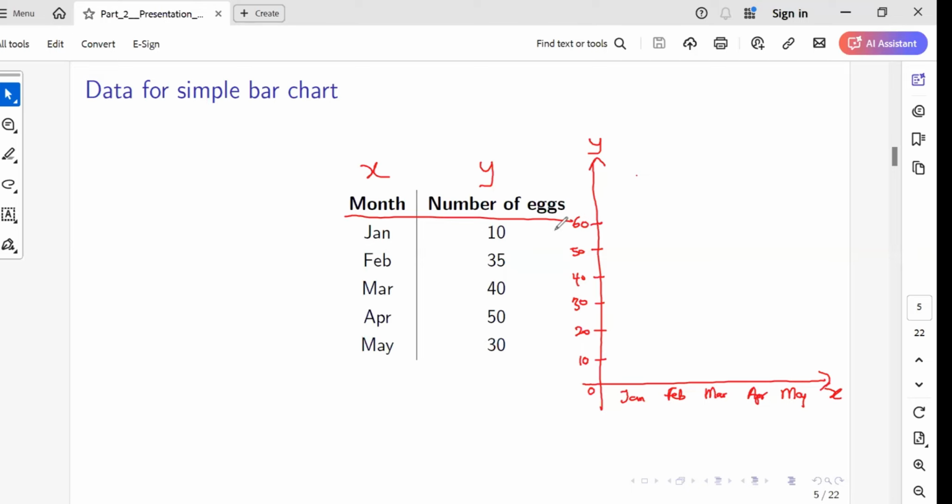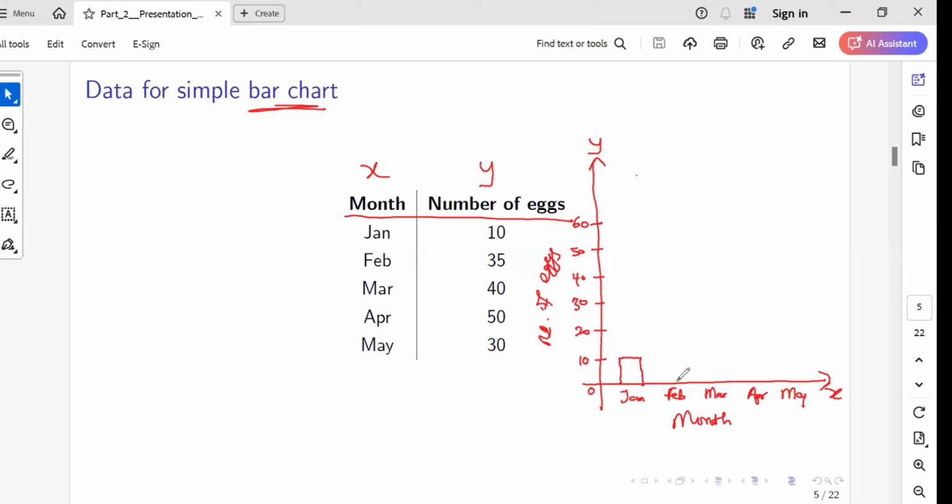All right. So for the month of January, how many eggs are there? 10. So I'm going to start. Remember, I'm doing bar charts. So I'm supposed to draw a bar above January. I'm going to extend the first left line up to 10, move right, and then bring it down here. So this is for the month of January. There were 10 eggs. So here I have to label month, and label here number of eggs, my y-axis.